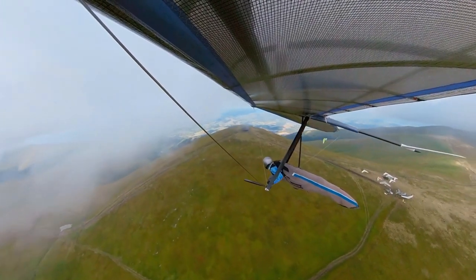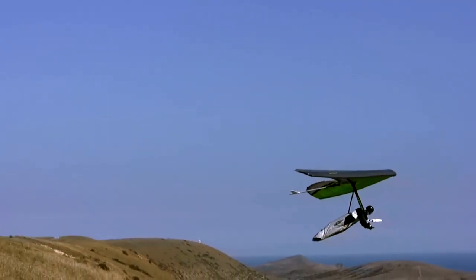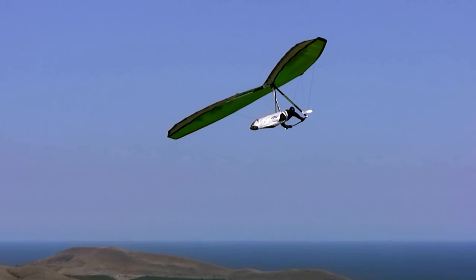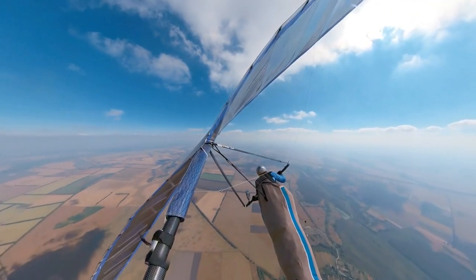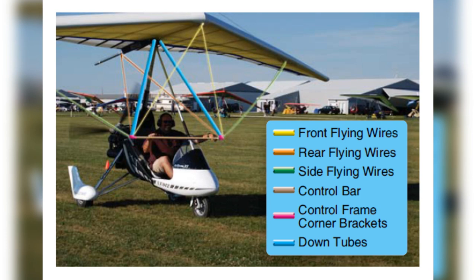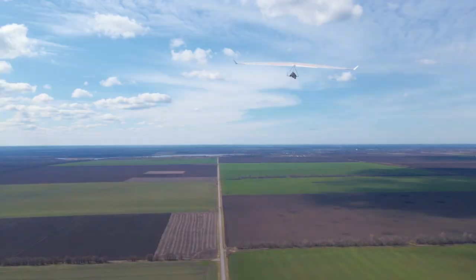Visualize the strutted wings with a clean upper surface, devoid of holes for King Posts or wires. This is not just an aesthetic choice — it's a strategic one, minimizing interference drag and enhancing overall efficiency. Let the figures guide your imagination: a corner bracket revealing the intricate web of wires and cables; an embodiment of the control frame with its downtubes, control bar, and wires awaiting the touch of a pilot; and the essence of training bars, opening the door to shared flight experiences.